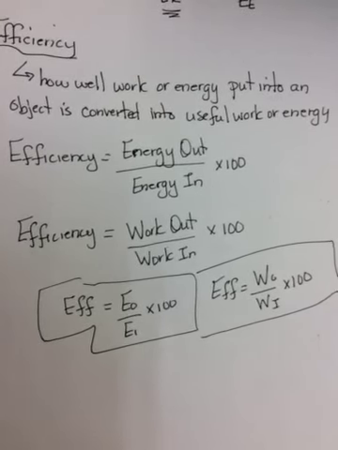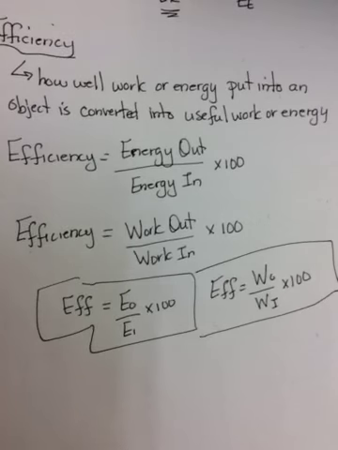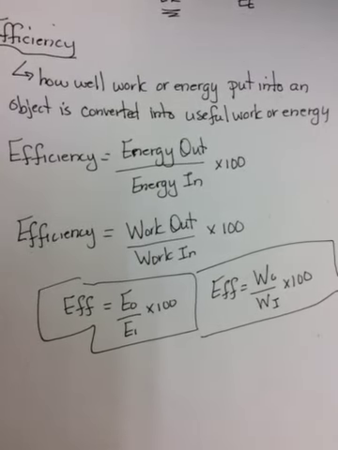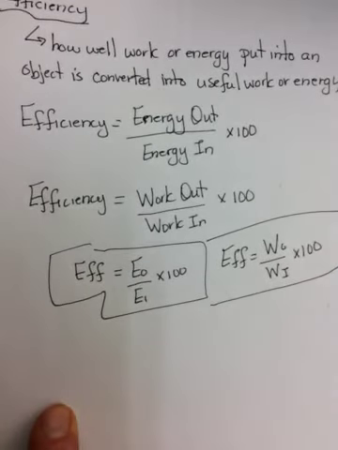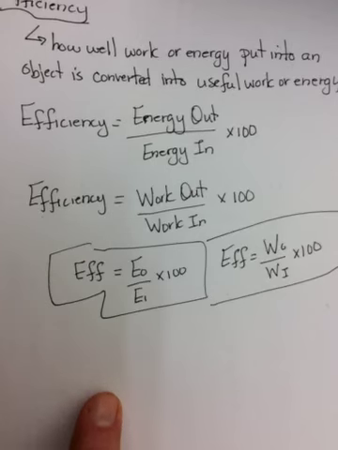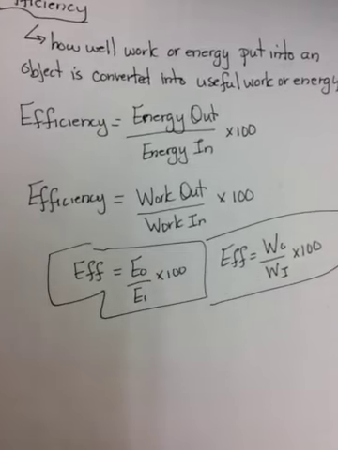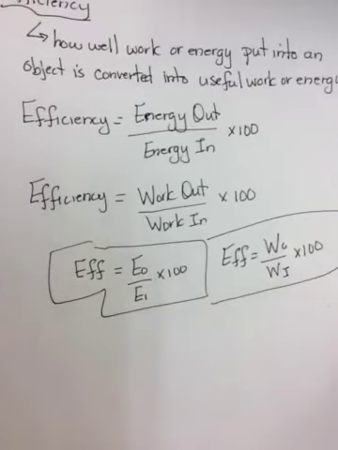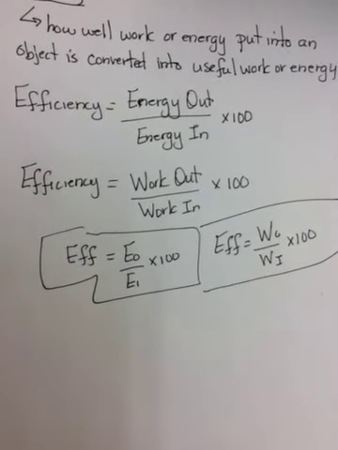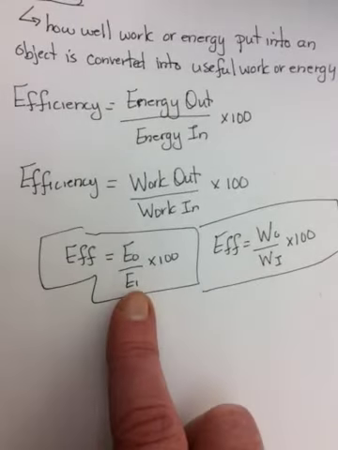Our light bulbs are probably about, I don't know, maybe 15% efficient. A car engine, how efficiently it turns the gas into the drive of the car, if you're lucky, it's maybe 70% efficient. If you've gotten a new washer, dryer, or stove recently, or maybe any major electrical appliance, it will have a sticker on it that will tell you the efficiency. How well is it using the electrical energy you're feeding into it? But remember, nothing can ever be 100% efficient, and certainly not more than 100.